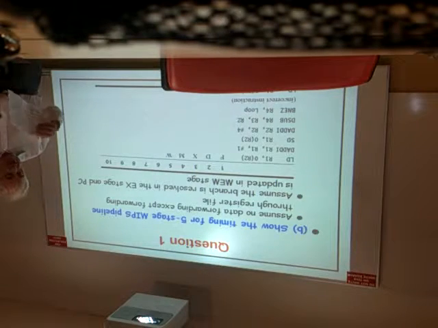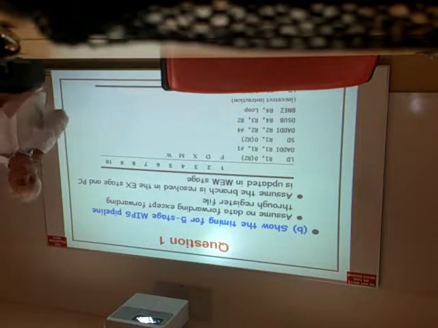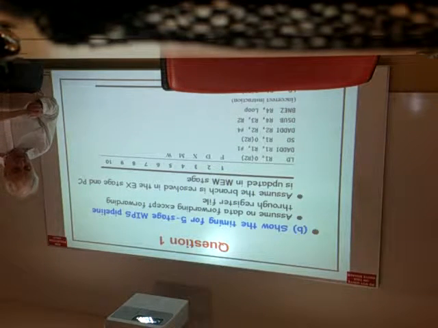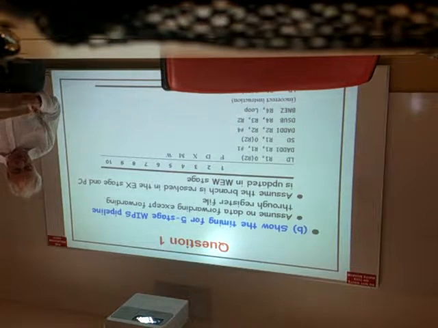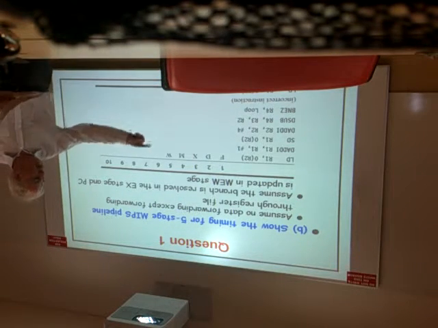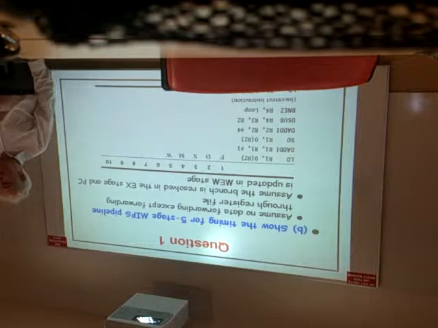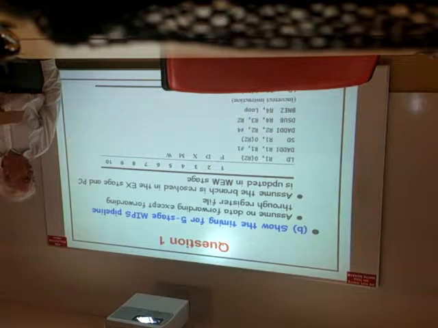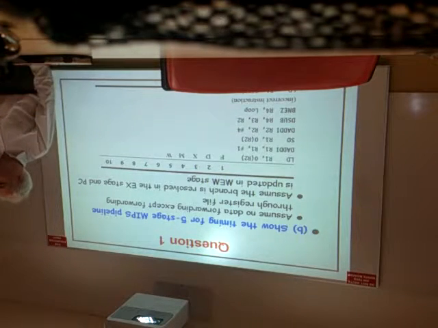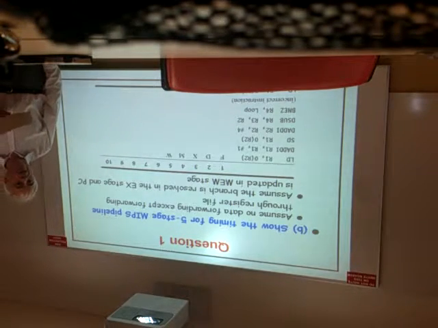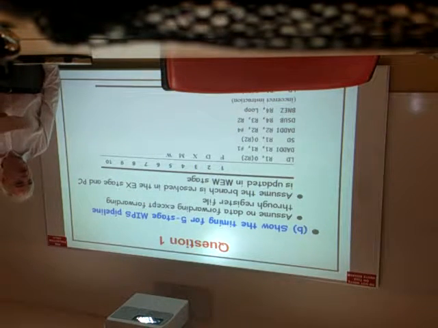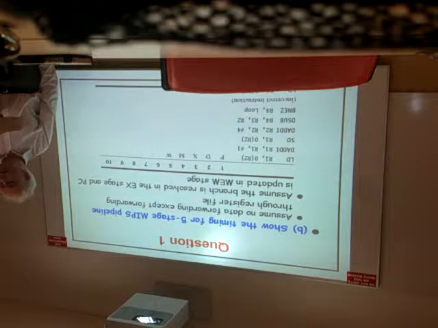So first of all, we're asked to fill in this table, and then we're asked to calculate in total how many cycles it will take to execute this fragment of code. So this fragment of code will loop. We can work out how many times it will loop, how many iterations there are, and we can work out how many cycles we require per iteration, so therefore we can work out the total number of cycles.